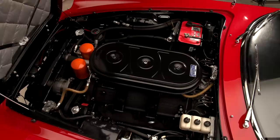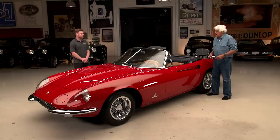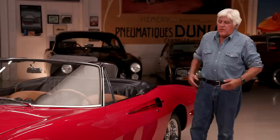All right, let's close the hood up and show the rest. Actually, these were only offered to certain select VIP customers, right? Yep, it was a very limited production, for VIP clients of Ferrari. The people who bought a lot of Ferraris knew what they wanted. They wanted something even more exclusive. This is probably for the older Ferrari customer, the guy that had some money, maybe in his 60s or even 70s, who wanted a comfortable seat and a proper driving position, not all hunched over. So this is a premium automobile.